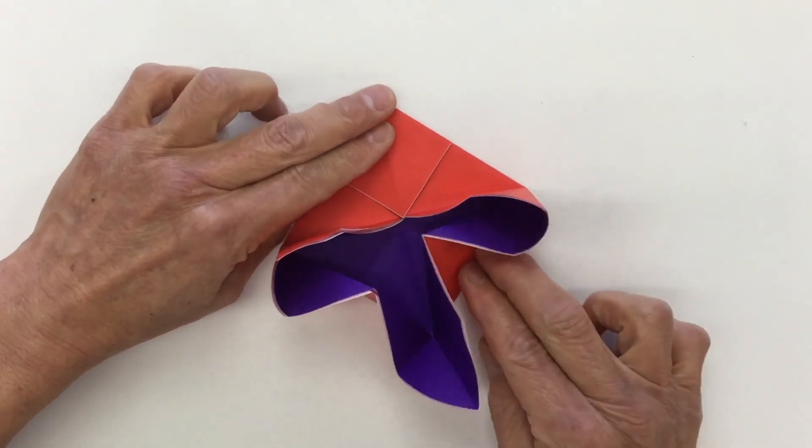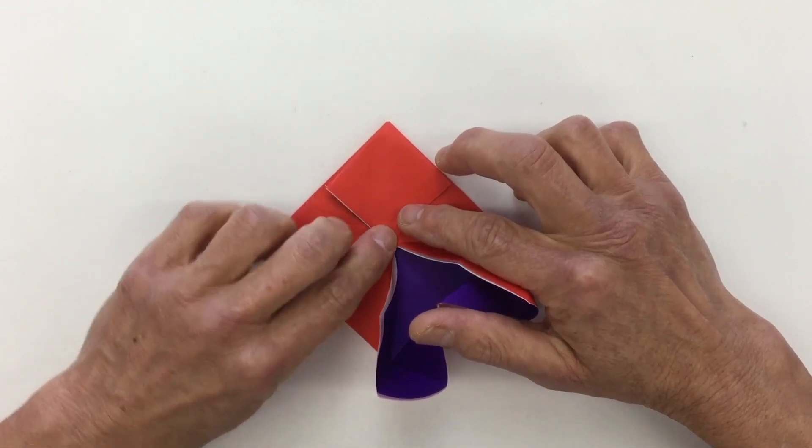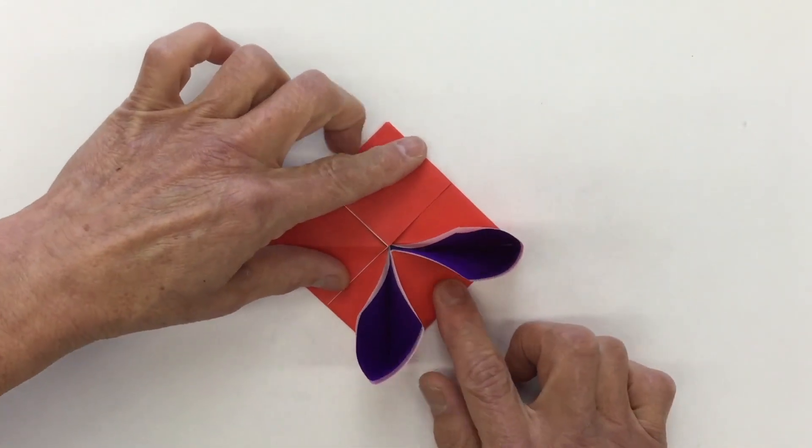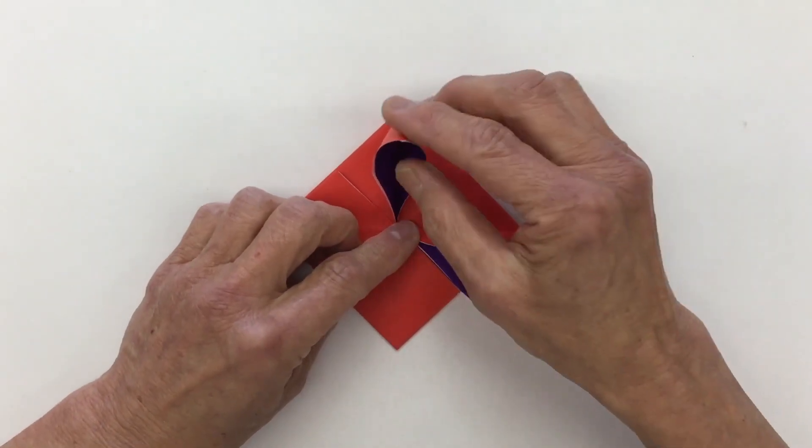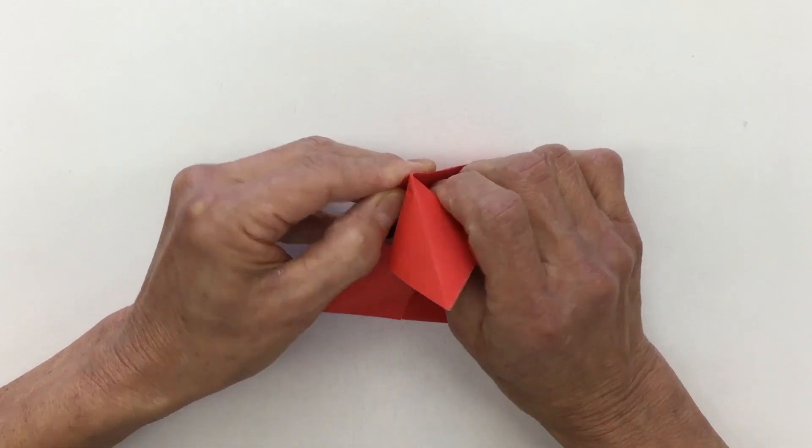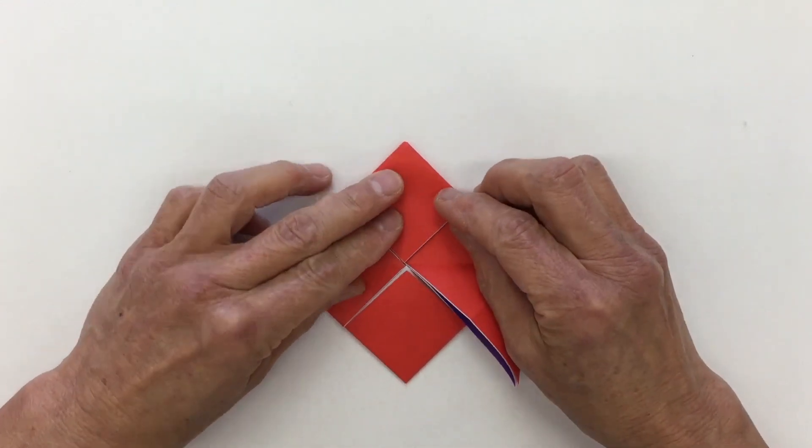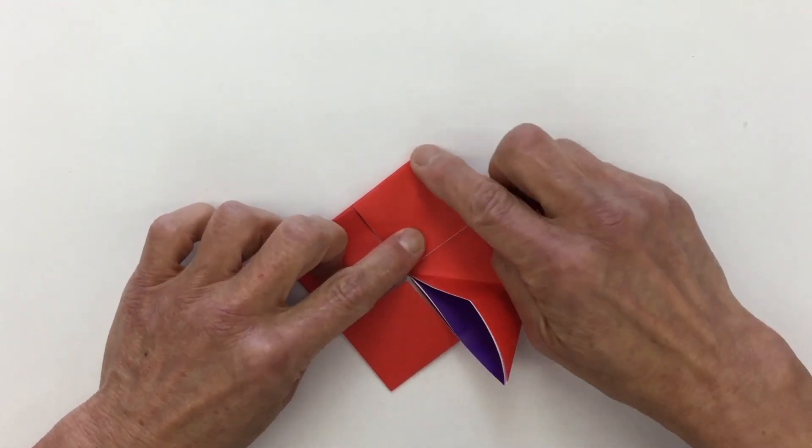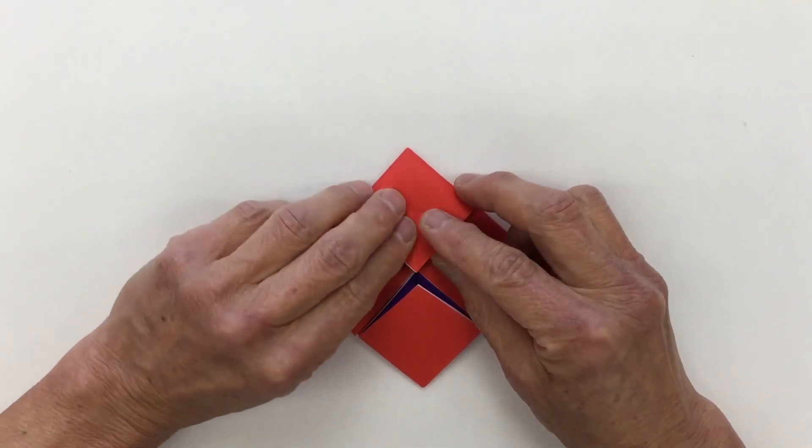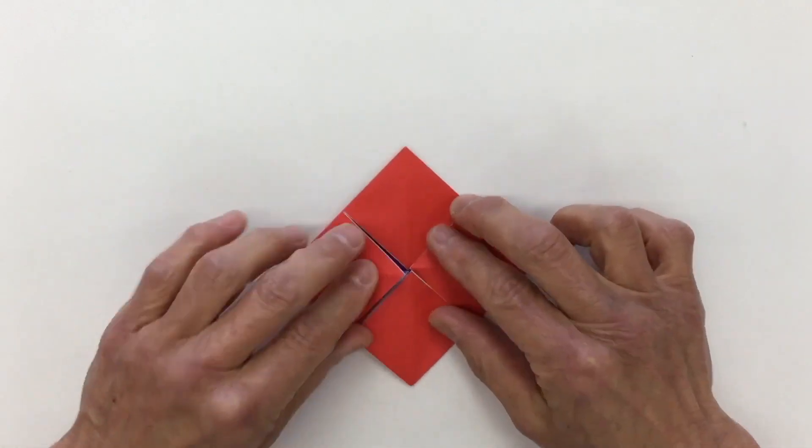You're just emphasizing the folds that have already been made, working clockwise. Same thing, just very gently, carefully, align everything, give it a crease here, here, and down the center. Next one. Just wants to follow the same fold lines that you've already made. Line it up. Crease, crease, crease. Last one. Crease, crease. Great.